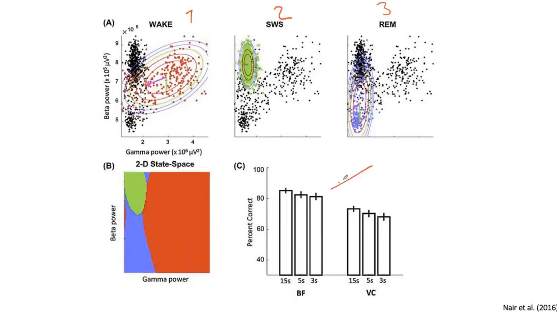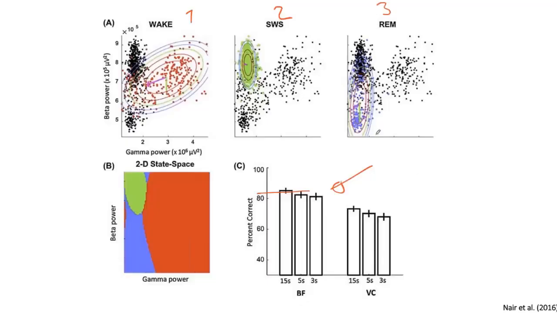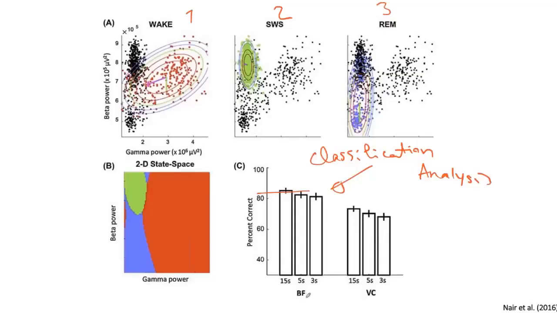And what you have here is the classification accuracy, in terms of how many times this system is going to correctly decide whether the organism is wakeful, in deep sleep, or in REM. So this is a classification analysis, and those who are from the machine learning side know that it is simple to do. Not simple to do, but it's something routine that people are doing. And these are neurons in the basal forebrain.